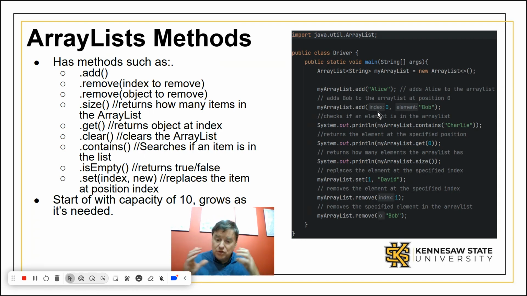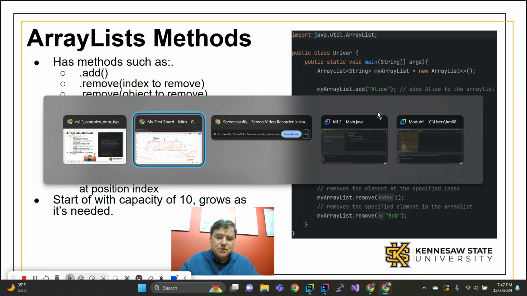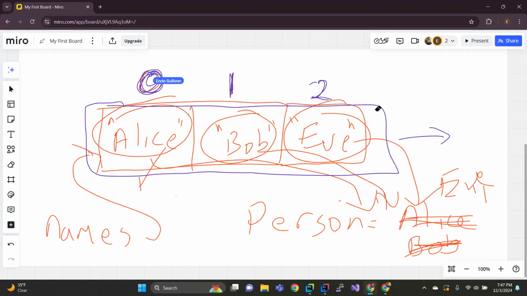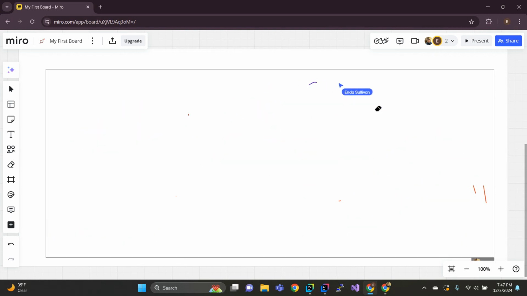So assuming that there's nothing in the array list, so to be clear, we're dealing with something that looks like this, and so we're just going to clear all this off here. It's fun watching me erase, isn't it? Okay. Oh, that's not erasing on your screen. There it is. It's all gone.